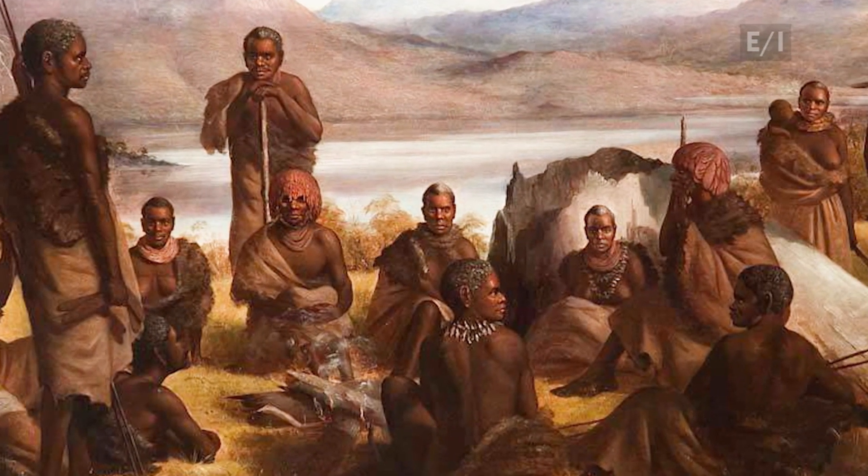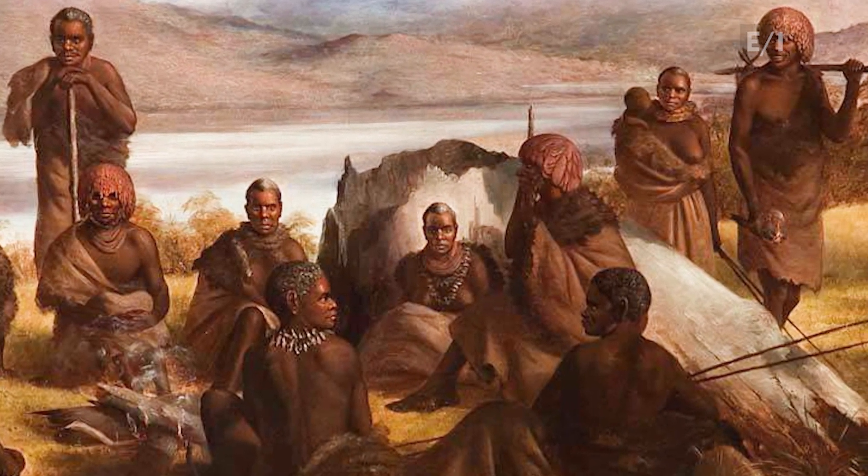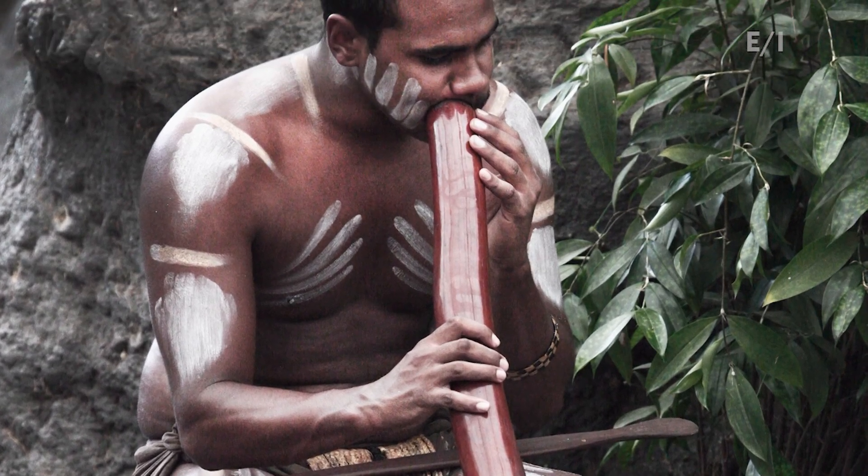What's the history behind the didgeridoo? The didgeridoo dates back thousands of years — between 1,500 and 40,000 years. It comes from native Australia, Aboriginal Australia. Traditionally, the didgeridoo is used around the fire at nighttime: there's one person telling or singing a story, a few dancers imitating the movements of that story, and a didgeridoo player whose job it is to imitate the sounds — all nature sounds. The didgeridoo is the original sound effects machine.